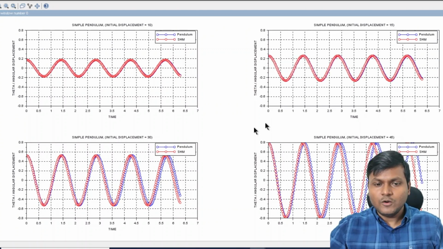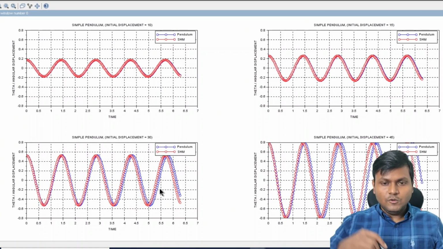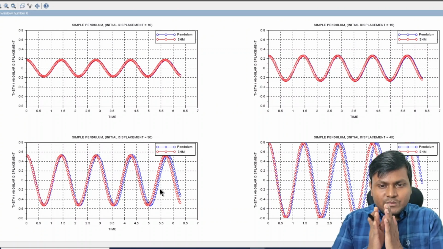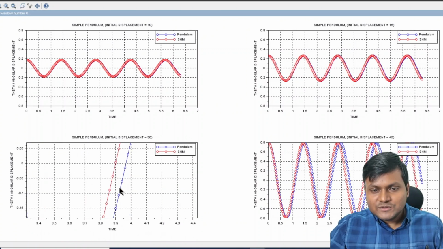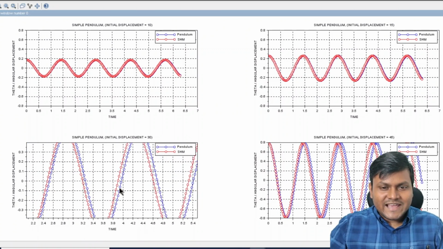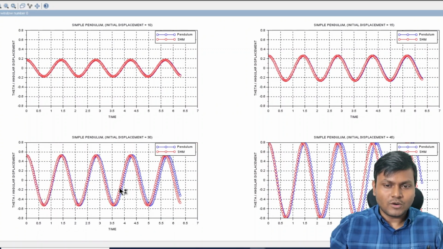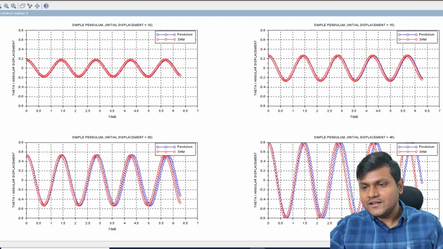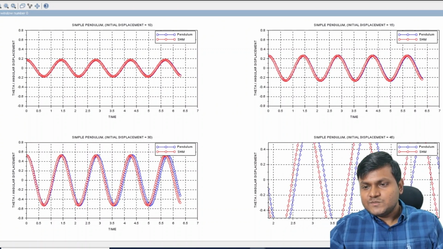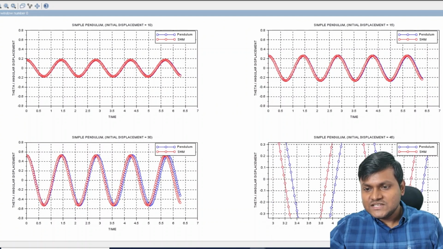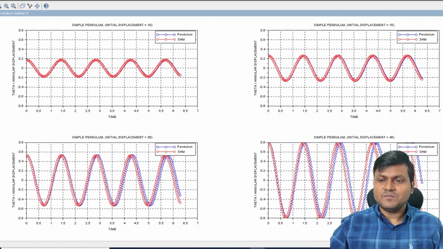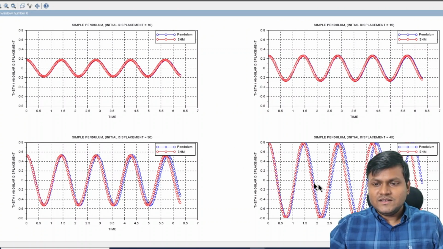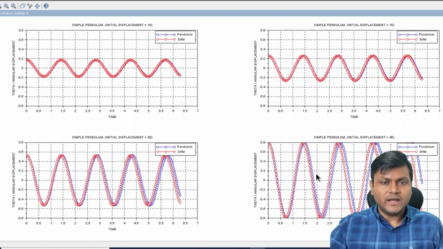Yes. Now if I go to initial displacement 30 degrees, you can clearly see here that over time the blue line and the red line are sort of separating from each other. That means the red line, which represents this simple harmonic motion, and the blue line, which represents the solution of the pendulum, are not exactly in phase as you go forward in time. And this becomes more and more clear for angle displacement theta equal to 45 degrees. So as you can see, with time the pendulum is sort of going out of phase from some kind of a simple harmonic motion. So let me bring this particular graph to my notepad.